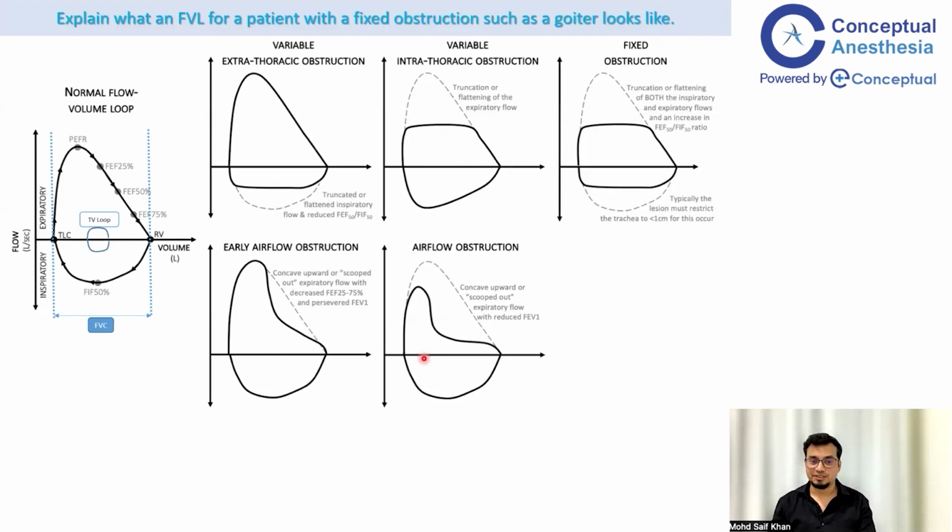Suppose there is emphysema. What happens to total lung capacity in emphysema? As you know, in emphysema there is an increase in the total lung capacity. So this point may be a little bit on the left side, so there will be a left shift of this curve. Okay, we will explain this in the next slide, definitely.